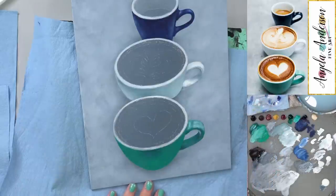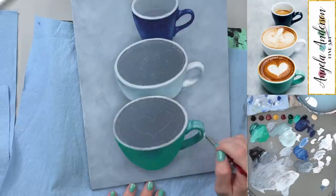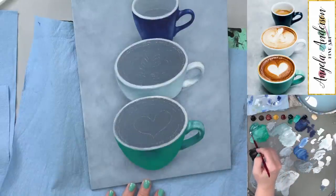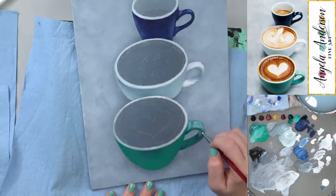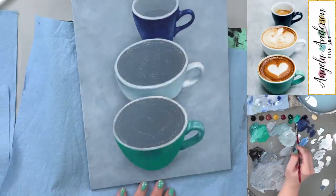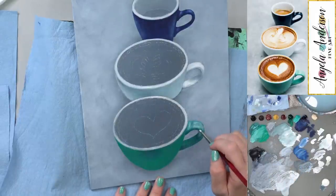I'm gonna get my turquoise teal. And then get my dark, if I have any dark color. There we go. And just blend out around it. Get that really dark green here. Use it real dark green, right?